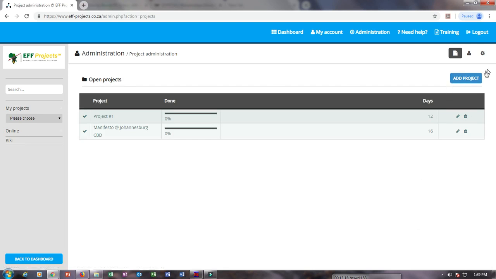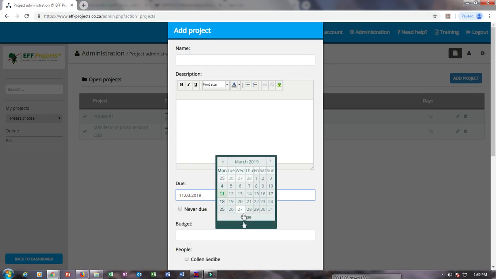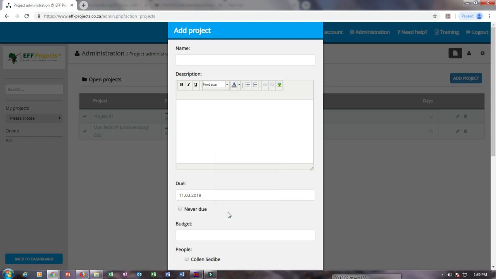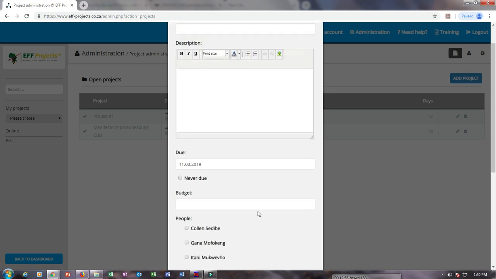So if I want to add a project, I'm going to click add project, and then I'm going to give it a name, and I'm going to describe what it is all about, and then I'm going to set here when it is due. I'm going to select the date over here, and then if it's never due, because sometimes it can be something that is taking place continuously, it doesn't actually have a due date, so I'm gonna say never due.